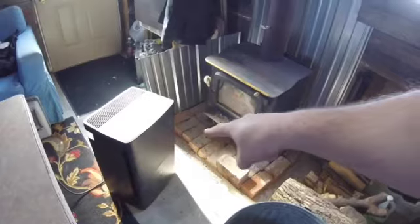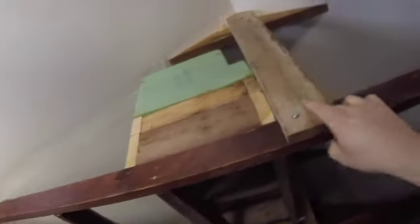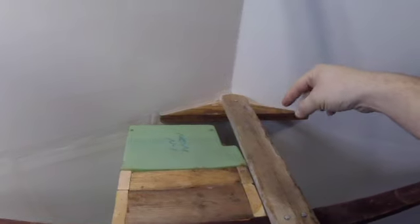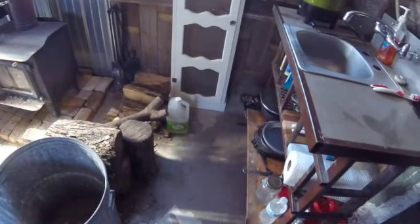But this is the eventual idea in the future, to have a dehumidifier type concept to just replenish that tank. I'm not going to do that now, but that's the idea. You could see I marked the full part, and it was pretty full when I left on my trip. So it's gone down, I don't know how much. I would say 3 or 4 gallons or something. Maybe more, 5. I don't know. But that's how much leaked out.